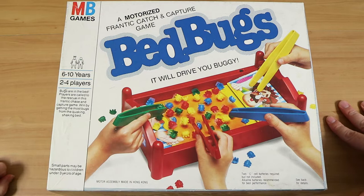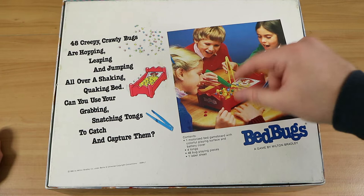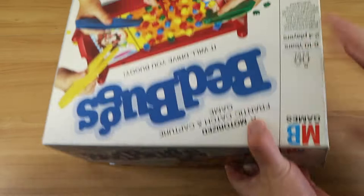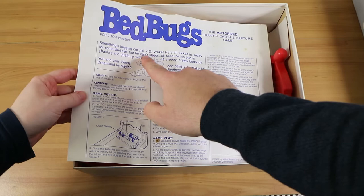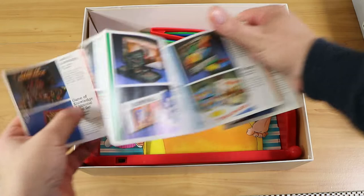He's got a really weird name - it's in the instructions but I can't remember it at the moment. We'll have a link to the instructions down below just in case you find this game without them. The character's name is something like Y-Wake, because he's wide awake because he's got bedbugs. This version came out in 1985, and I always like looking at the little catalog with all the games of the time.